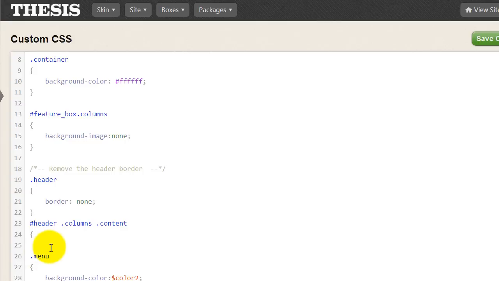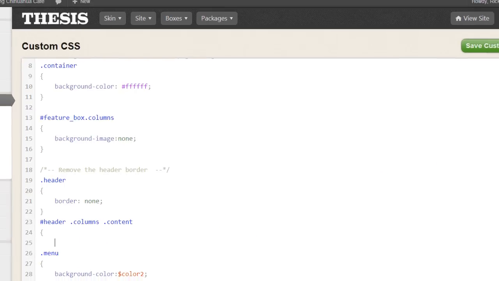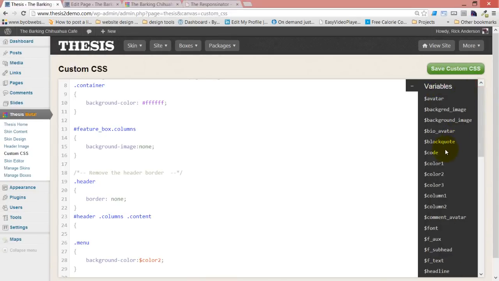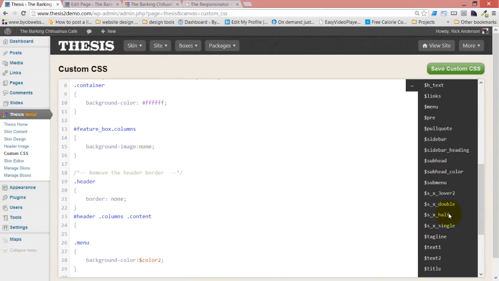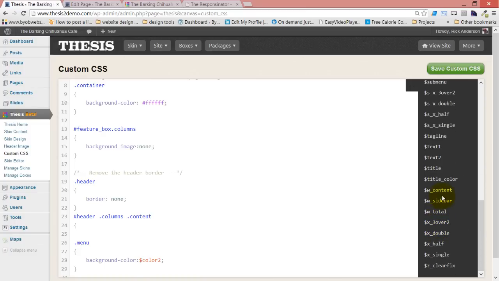And then we'll insert the width of that content column. We're going to actually insert the sidebar width. Let's see, where is that? The W sidebar. So we'll say width colon, and then we'll add sidebar width instead of the content width.